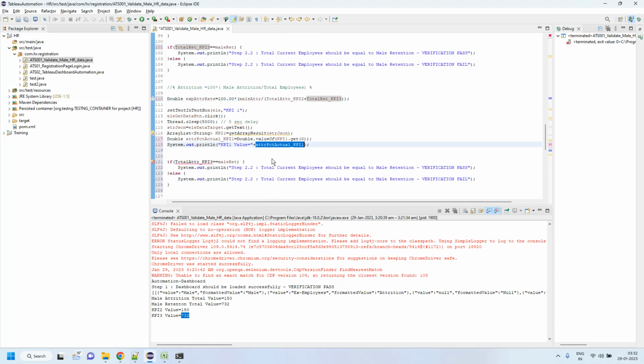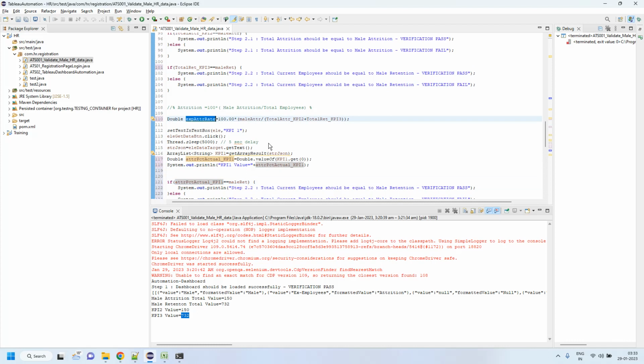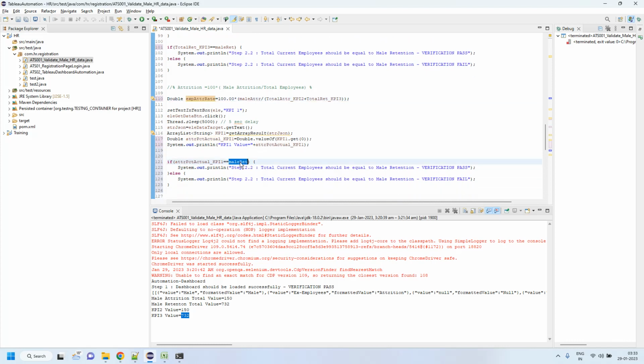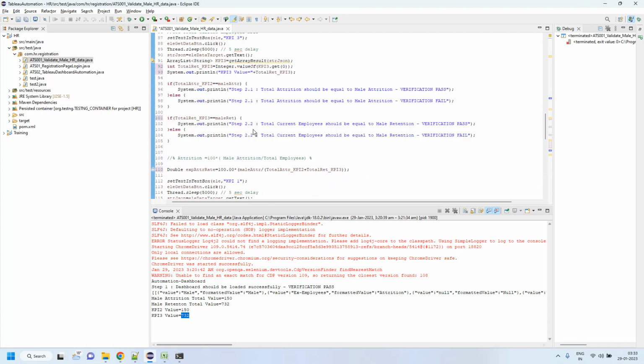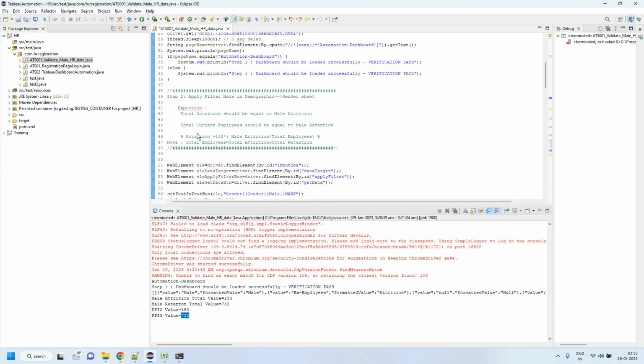Here we can write actual as percentage is equal to, if the expected attrition rate, 3, we can write the expectation, what is expected here, percentage of attrition.